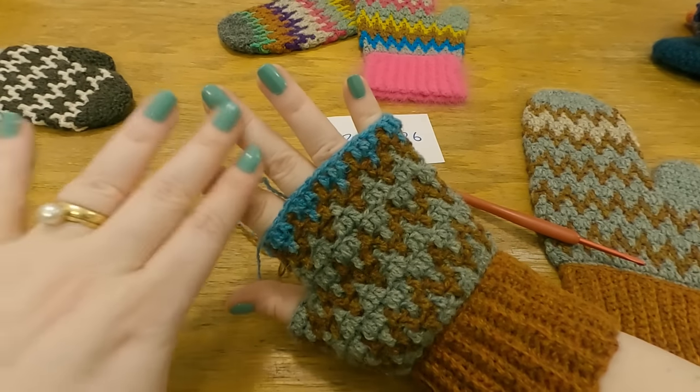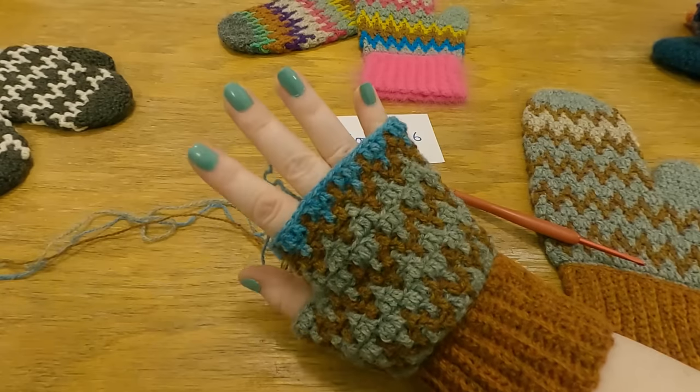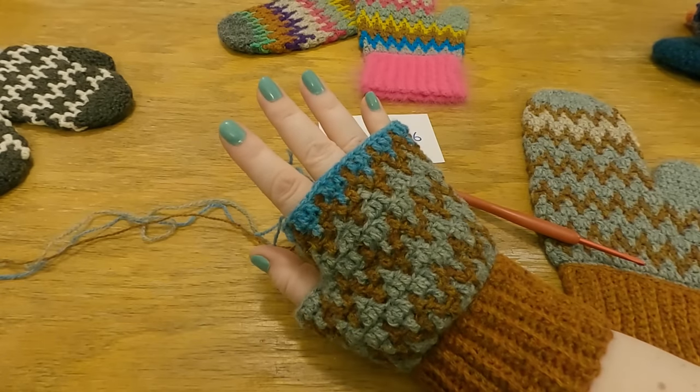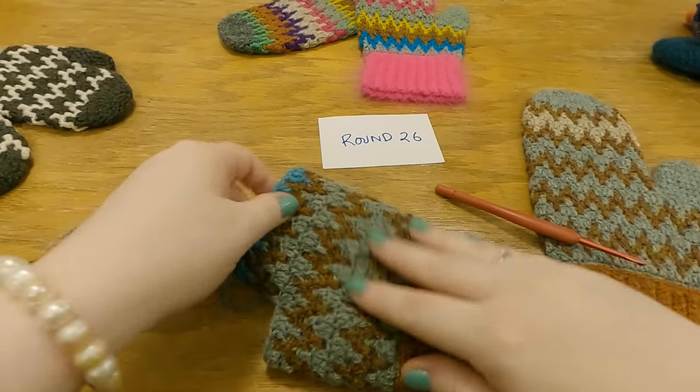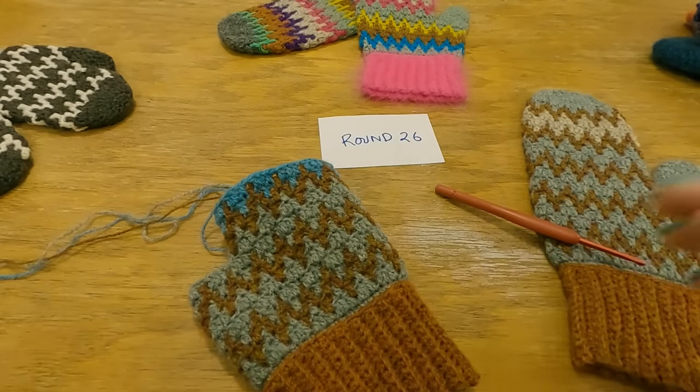Oh, it goes beautifully with my nail polish. Oh, this was all planned, you guys. I mean, obviously. Round 26, all done. Fingerless version. Whoop, whoop.